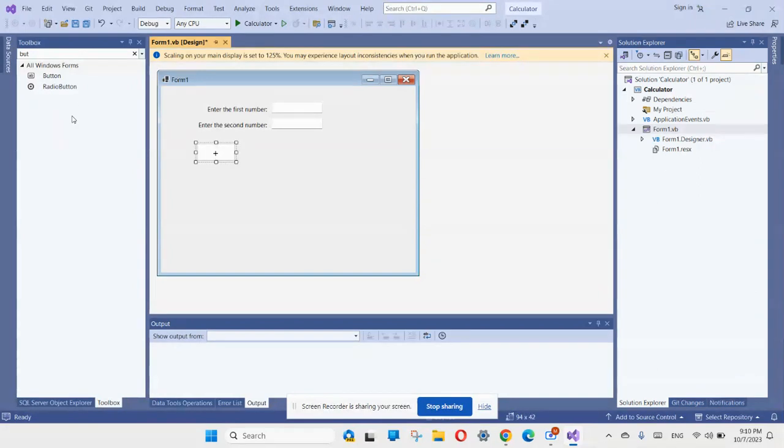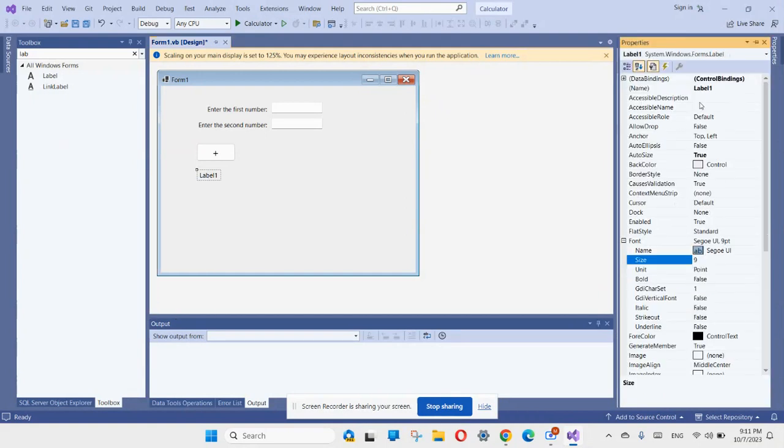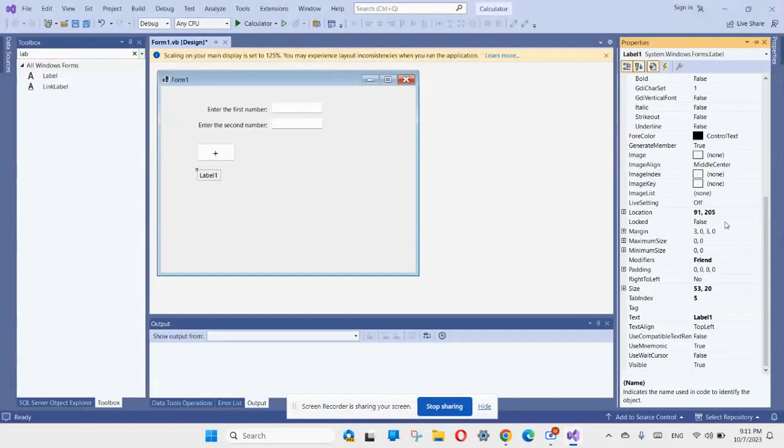And finally, I need another label to print the result. A new label, properties. Let's just use it to print "The result is", no need to change the name.